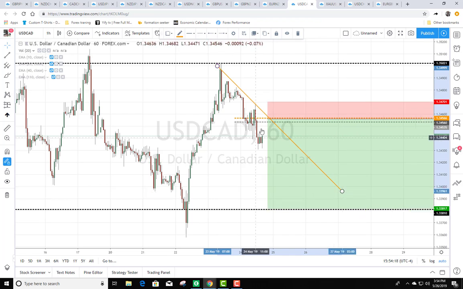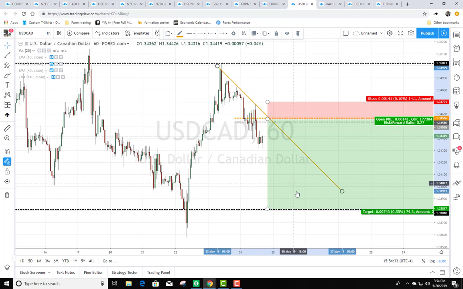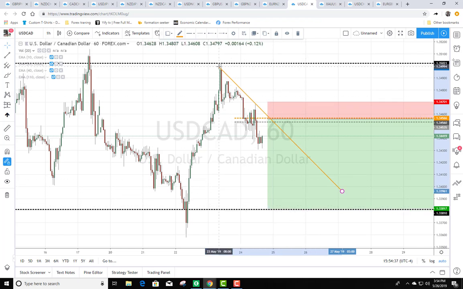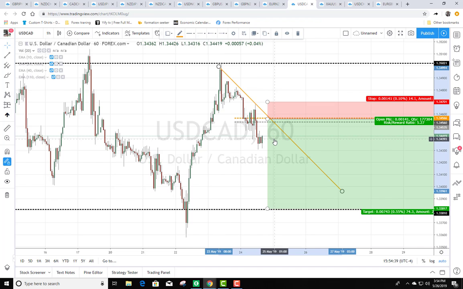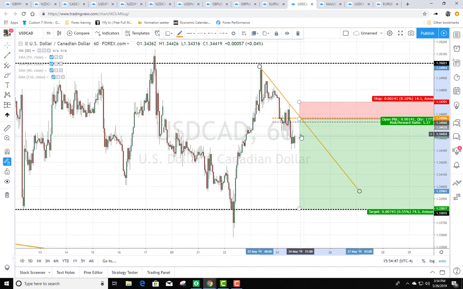If you guys can see, that's why I have the 50% retracement and the 45% retracement, because price may not hit the 50% retracement, it may hit the 45% retracement, but whichever way, I'm waiting for price to come and tap this trend line. When price taps this trend line, this is where I'm going to get into the market, and I'm going to ride it back all the way down here. This is going to be a beautiful, simple setup, guys. 5 to 1. This is the type of trade that makes up for all the losses. If you're down for the month, this is going to make it a little bit more palatable.